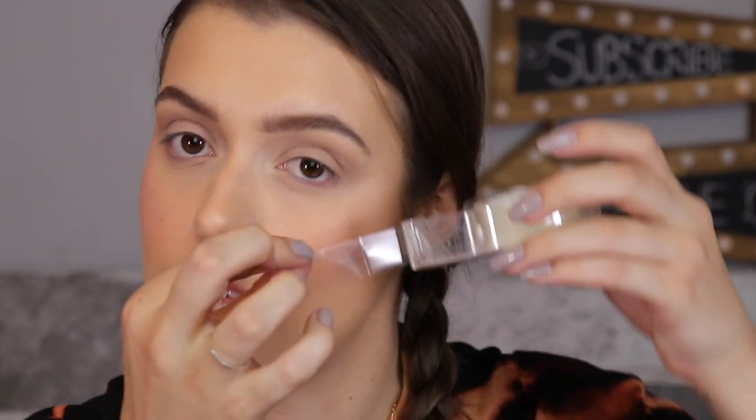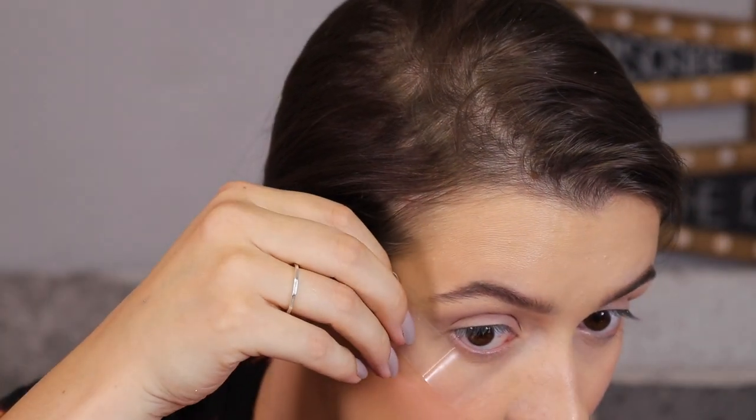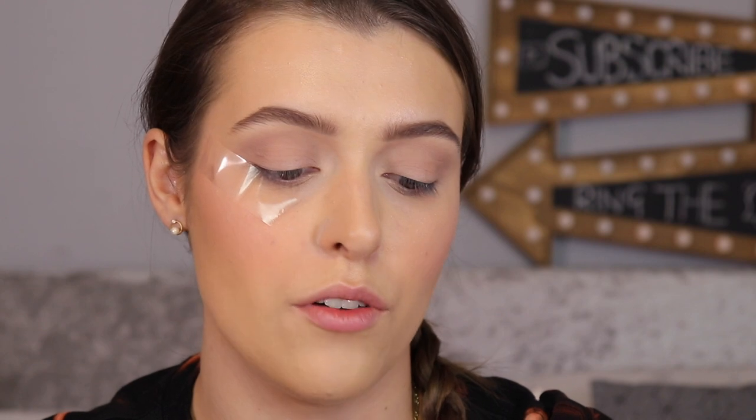I'm so rubbish at this, you're going to have to bear with me, but I've got a bit of scotch tape and I'm going to use this on my eyes and try to create a really sharp wing. I'm so bad at this. I also put this on my hand first to take away the initial tackiness of it. I don't put this straight on my eyes, otherwise you'll pull your entire lower lid off. Well, you won't, but it won't be pleasant.